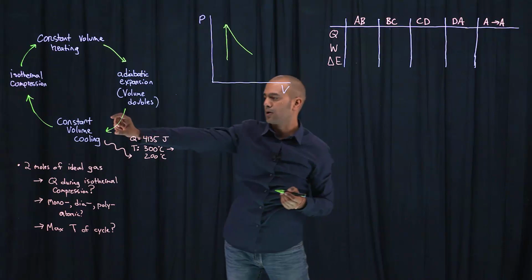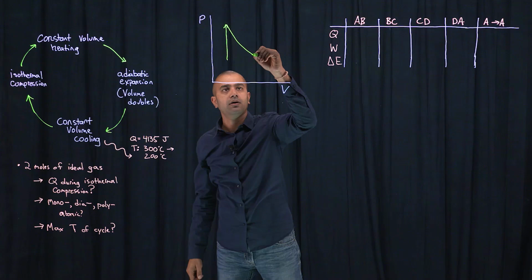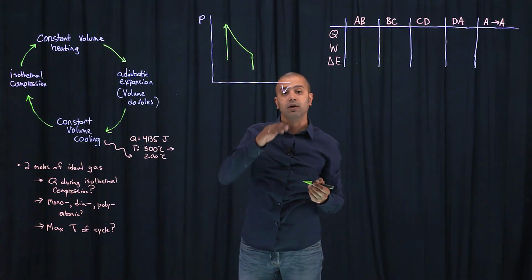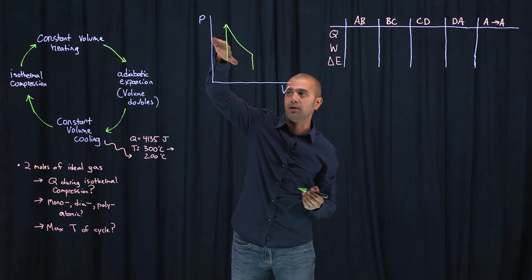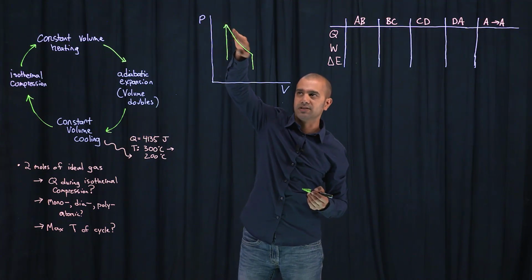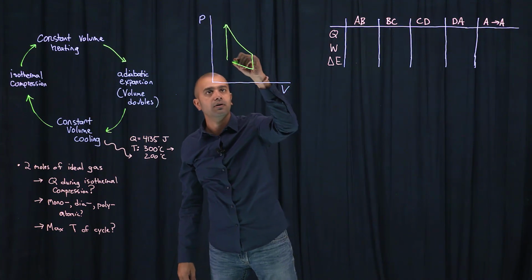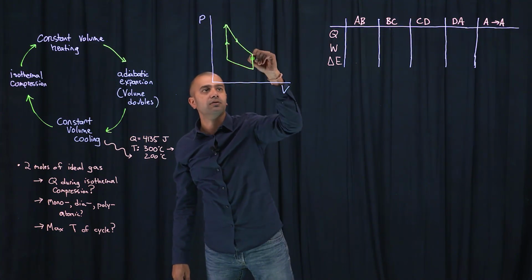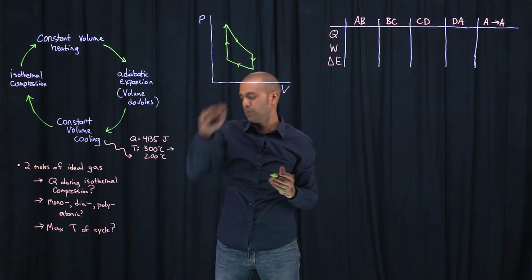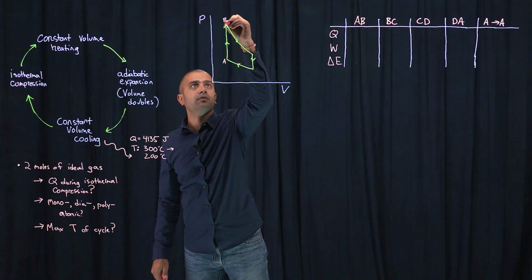Now for the next part, we're going to cool it down at constant volume. So it's going to be a vertical line again, but now it's going to go downward. Okay. And then the last part is going to be an isothermal compression. So now we've got to be moving along an isotherm. So you've got to be moving somewhat in this direction. And again, because adiabatic paths are generally steeper than isotherms, I'm going to draw it a little less steep. So it'll look like this. Okay, and so this is moving in this type of direction. Let's label the parts: we started here, so I'm going to label that as A, and then just continue around. So I'll call that A, B, C, D.